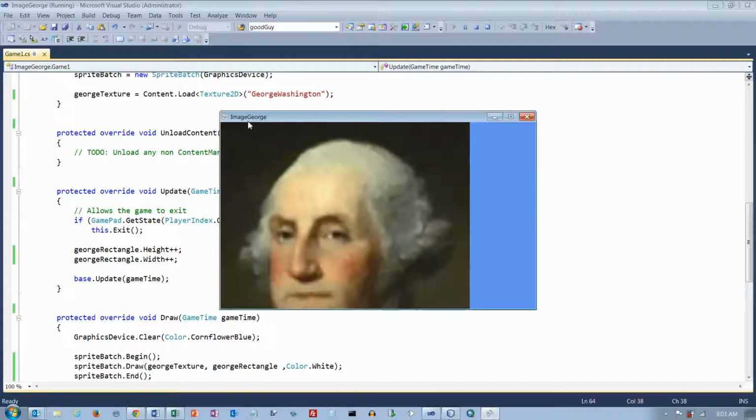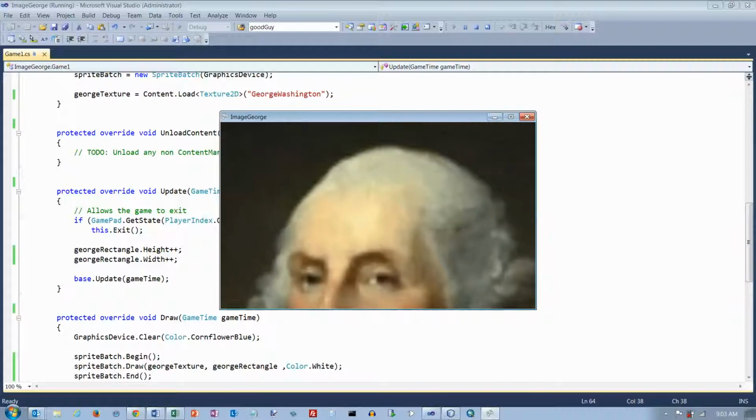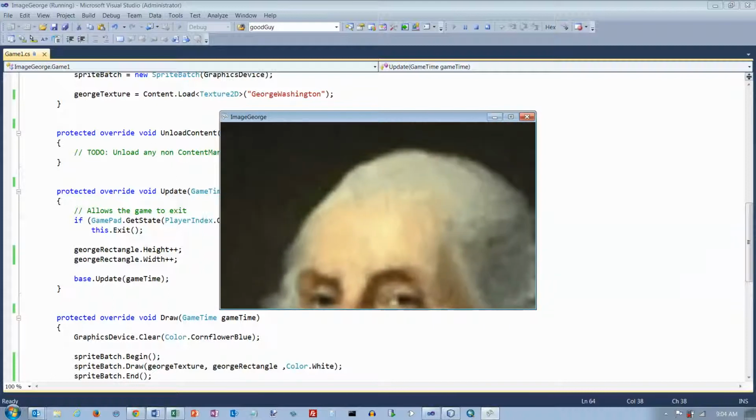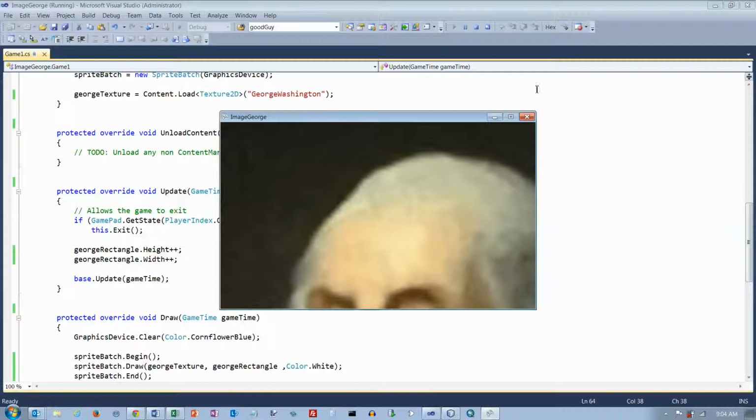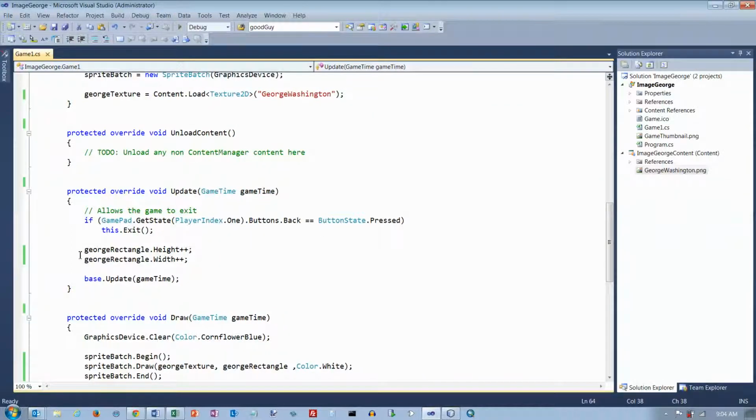And eventually, he's just going to keep on growing and growing and growing, and eventually all we're going to see is just a little blob of brown up here in the upper left-hand corner because we didn't put anything in to tell it to stop. But we'll stop the program right here. And so that's one way you can manipulate an image on the fly. Now I don't want that in the next thing that I do, so I'm going to comment that out.